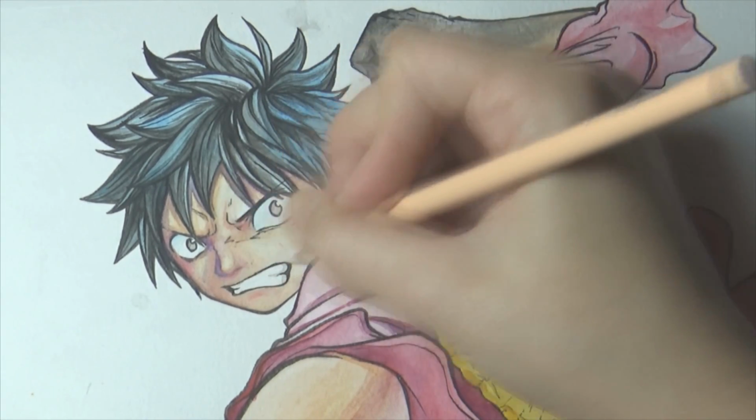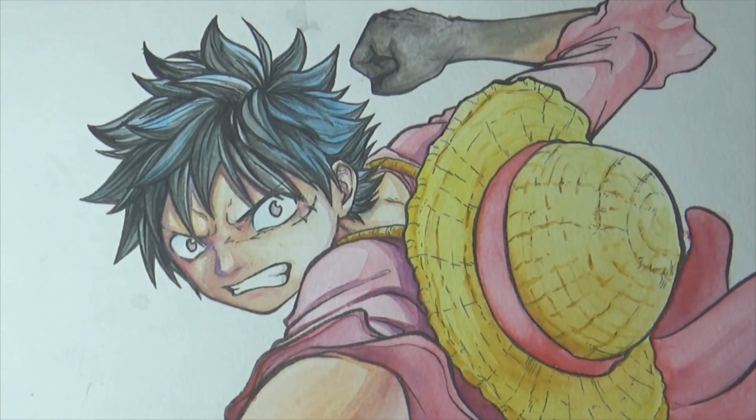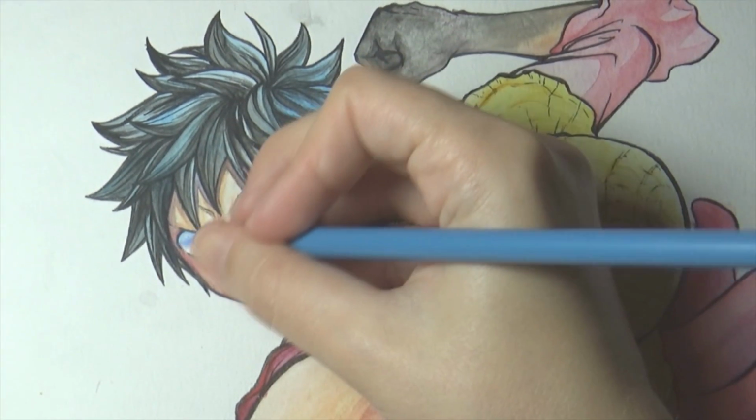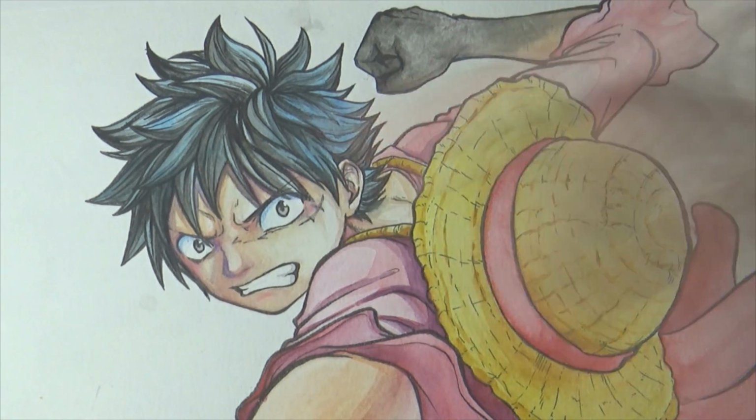I don't know. I just like these glittered spotty thingies on artworks. I even do it with my manga pages, so yeah. And yeah, this is pretty much all of my process.